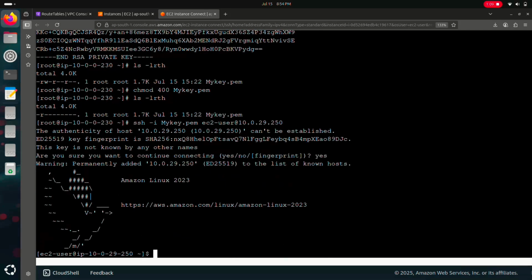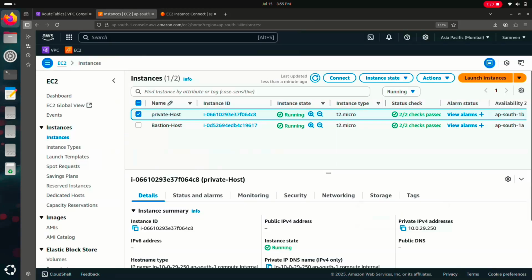Yes, then we have successfully connected to the private host. See here the IP address is the same, 10.0.29.250.